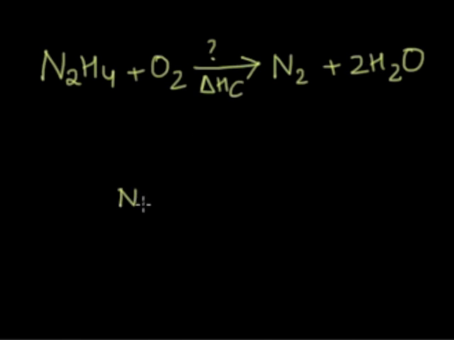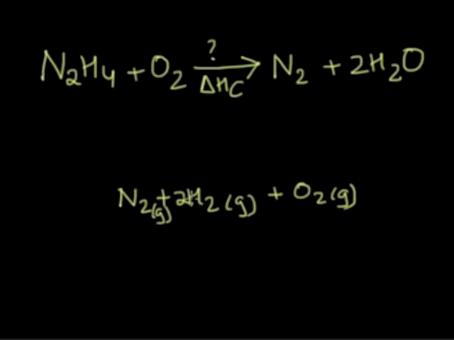Now let's put the elements in their assigned states on this line over here. So we have nitrogen as a gas, hydrogen as a gas, and oxygen as a gas, and then we balance the elements. Now we're going to draw an arrow from the elements to the reactants and products, and this time they're pointing upwards because we are forming the reactants and products from the elements in their standard state.